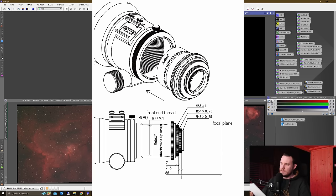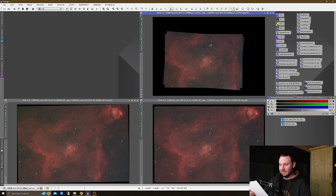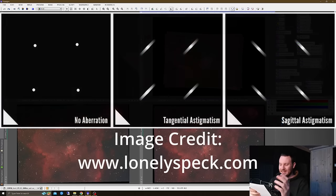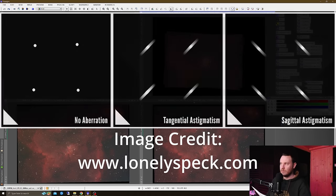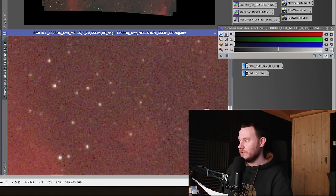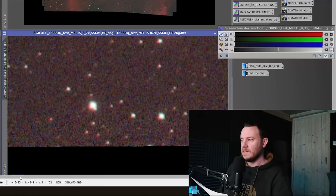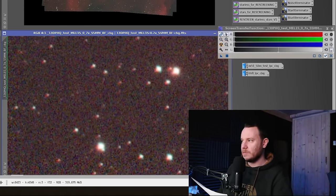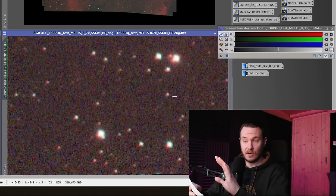My notes from this: noticeable softening of the image is what I saw. Stars in the corners show, and I had to search up exactly what it was that I was seeing. Tangential and sagittal astigmatism is exactly what it looks like. And if I just zoom in right here, so bottom right image in this, if I just make sure this is visible for you guys. So a 4:1 zoom, really quite severe, I realize, but I figure this is the best way to show you what I'm talking about. So if I just show you that, you can see it's like this in every corner.